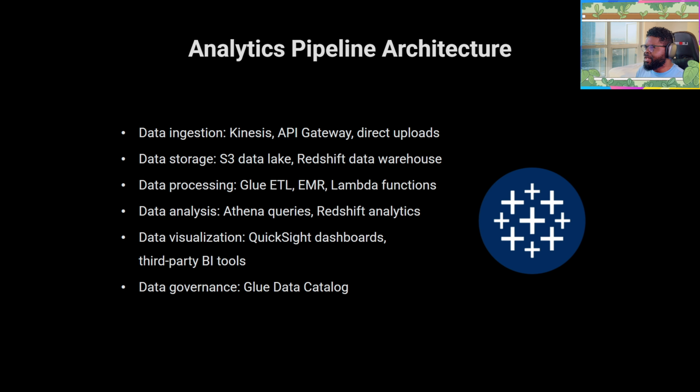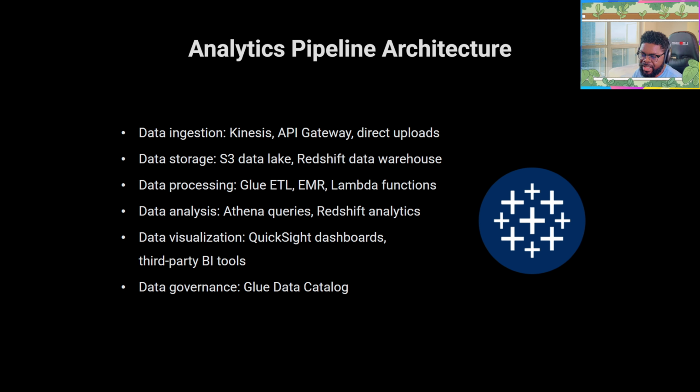So now think about the analytics architecture that we have looked at, right? When you think about ingestion, that's when you talk about Kinesis. Kinesis will do all the ingestion for you. You can build an API on top of that, where somebody uses an API to make the call, but you can also do direct calls. For example, you can use Boto3 to put data into a Kinesis data stream or a Firehose, right? So you can do ingestion around that area.